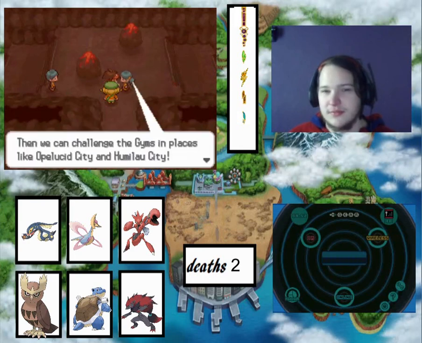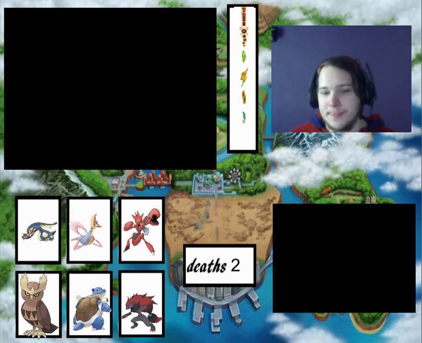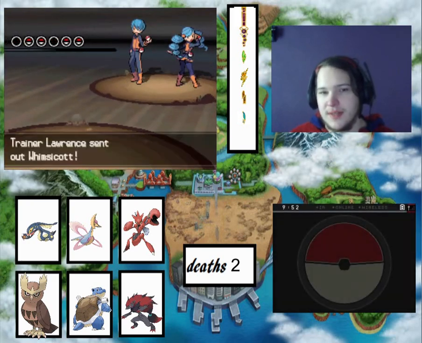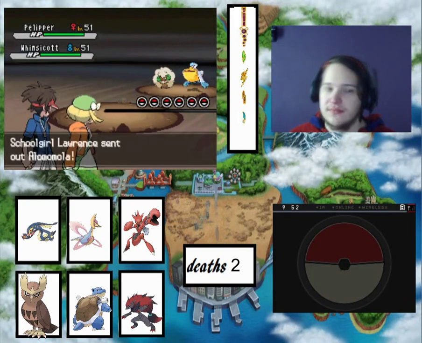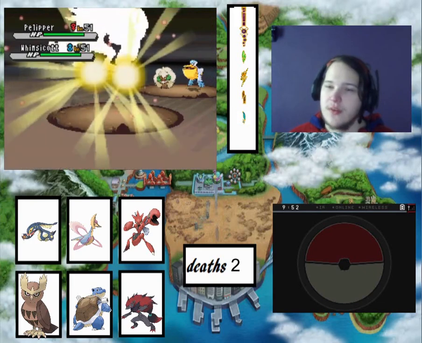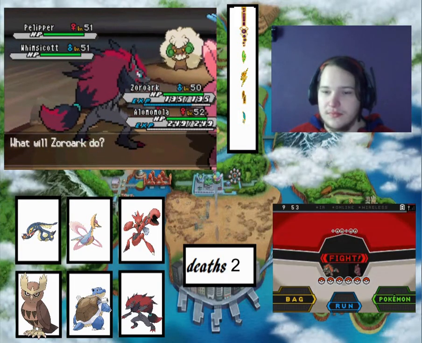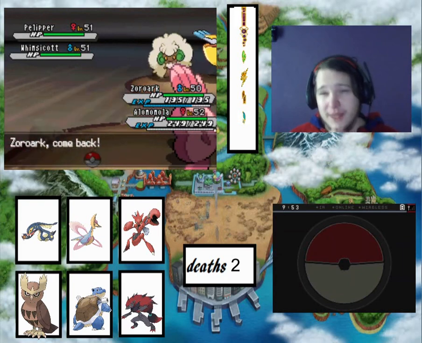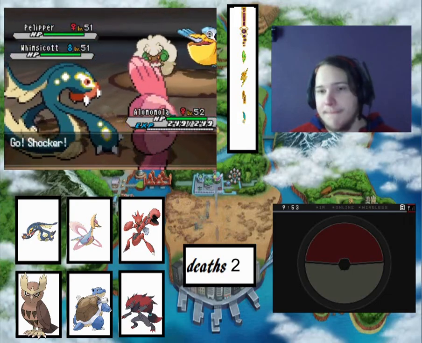It's going to be a double battle? Yeah. There's two each, Pelipper and a Whimsicott, which is grass and water flying. So I'm going to switch to Shocker, because Pelipper can't have a ground move. Whimsicott, I'm not too certain on, it might have one, but we should be fine.